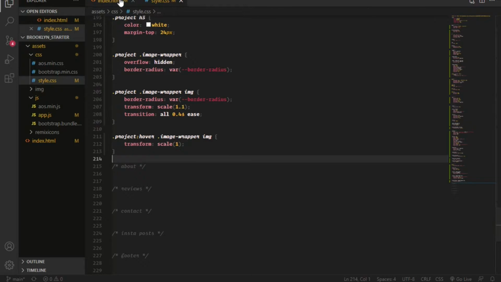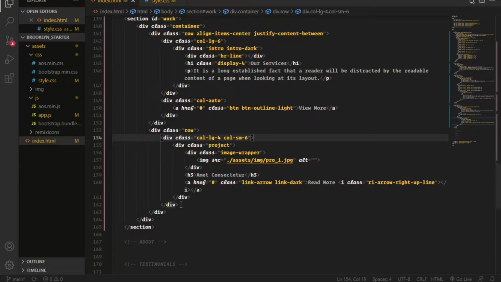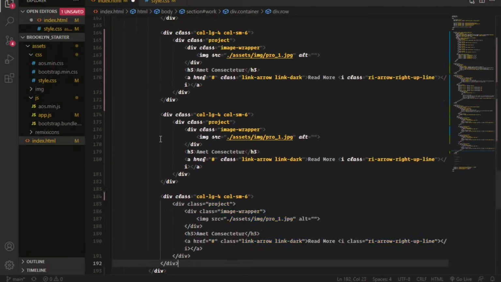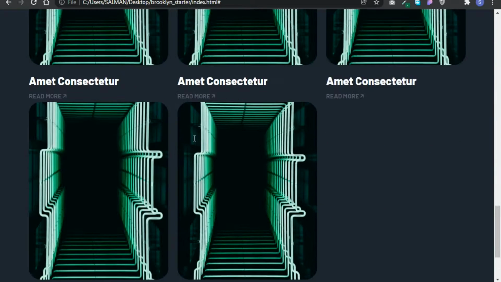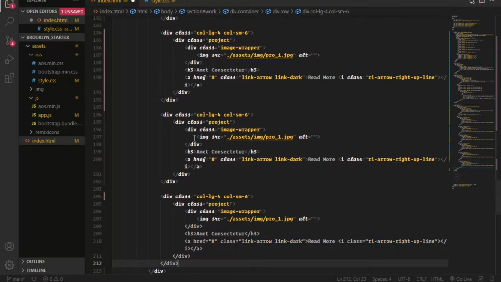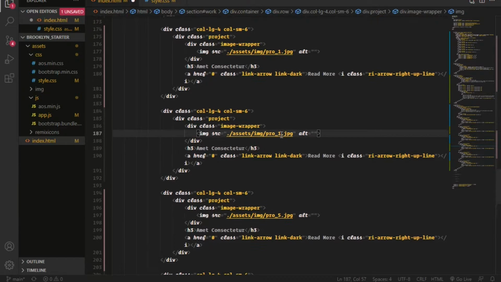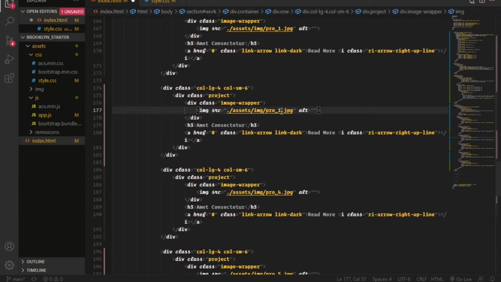Now I'm going to duplicate this project. I'm going to paste it one more time. This will be project 6, 5, 4 and 3, 2, 1.